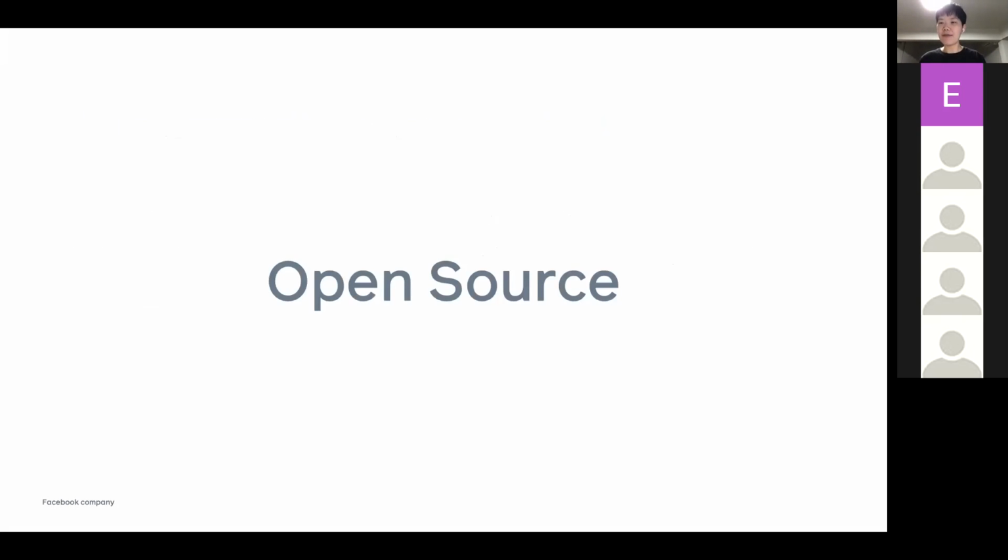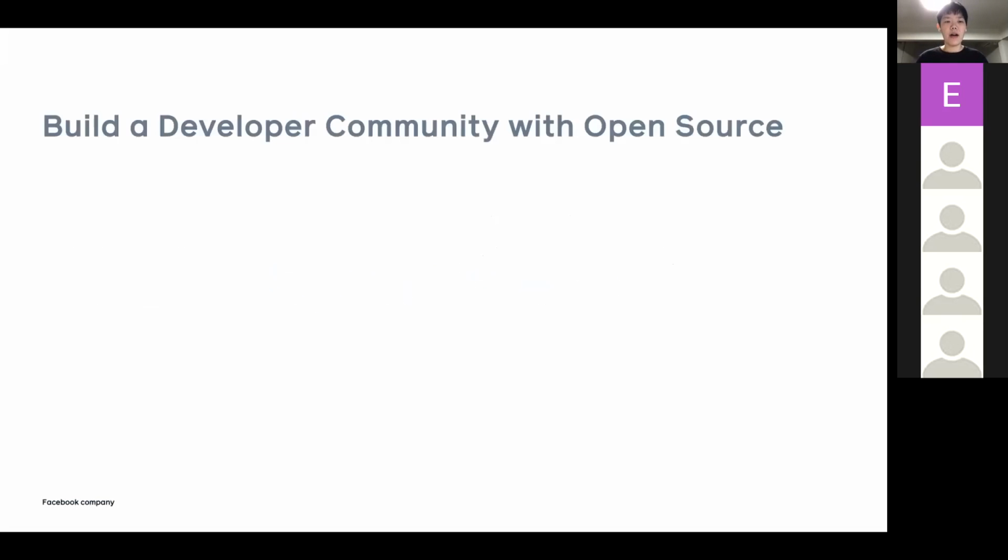Developers are not unfamiliar with the different ways of building communities around a product, and the most common way is using open source. Open source is transparent by default because every line of code change can be traced back to a certain commit. The users on the open source repo can collaborate with each other by answering each other's issue questions and working on a fix or a feature together.